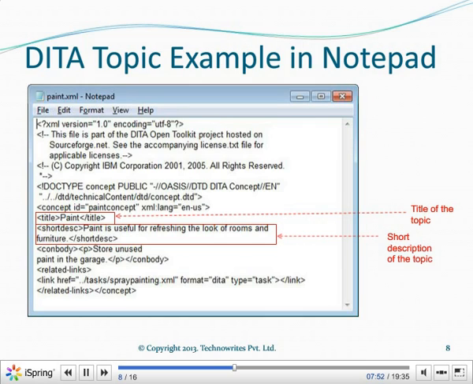Here is how a DITA topic will look when opened in Notepad. You can see the title of this topic is paint, which is enclosed in the title tags, and just below that you can read the short description of this topic.